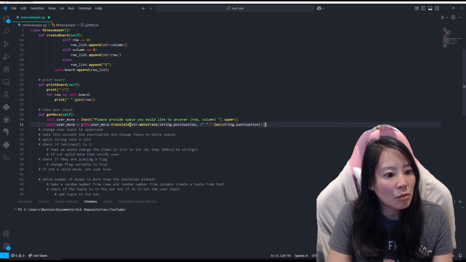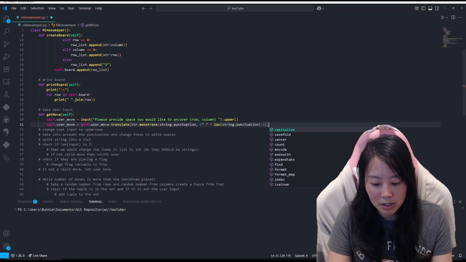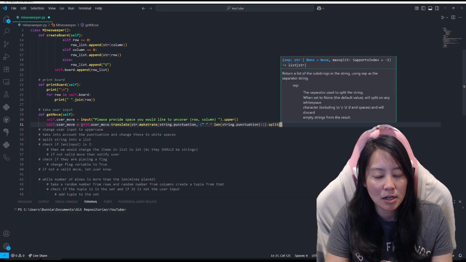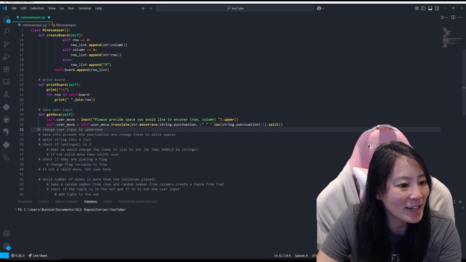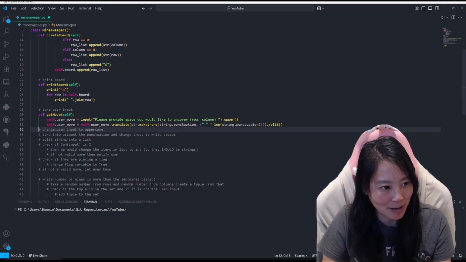We also want to split it into a string. Again, I don't know if this is the best way to go about it, however, this is how I approached it.